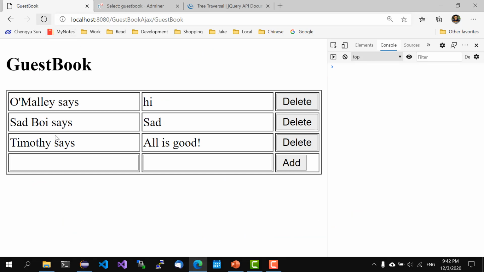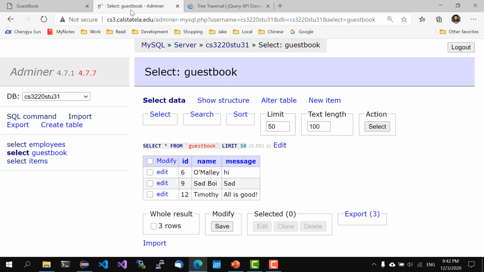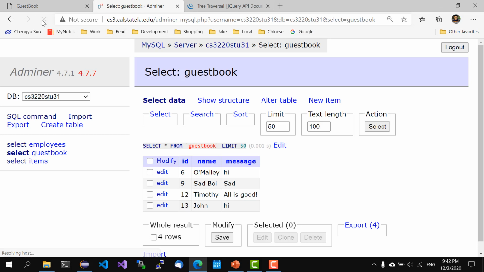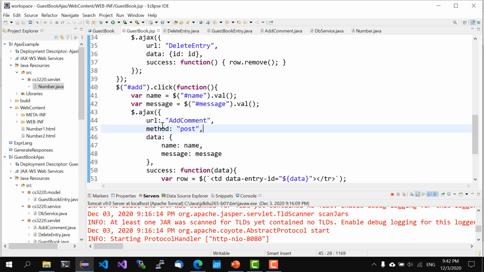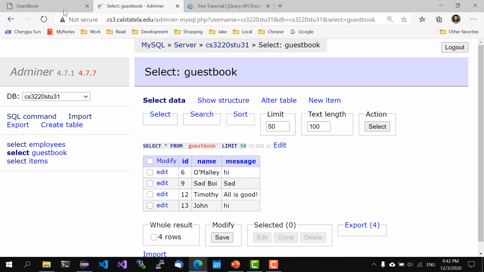Let's refresh and try again. Let's say John and hi. So it does insert it into the database, but it's not creating a new row here.